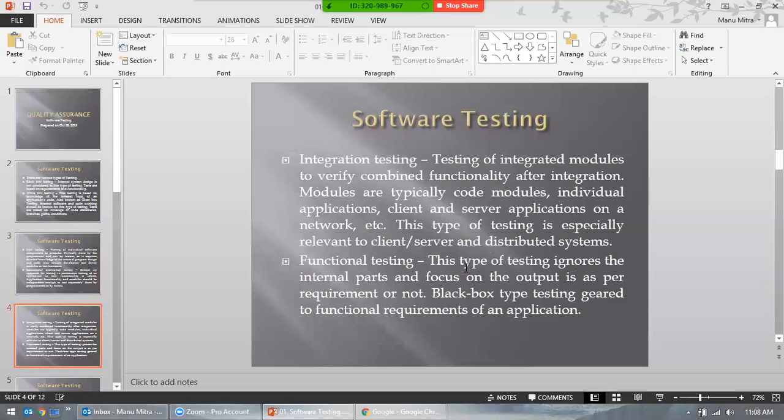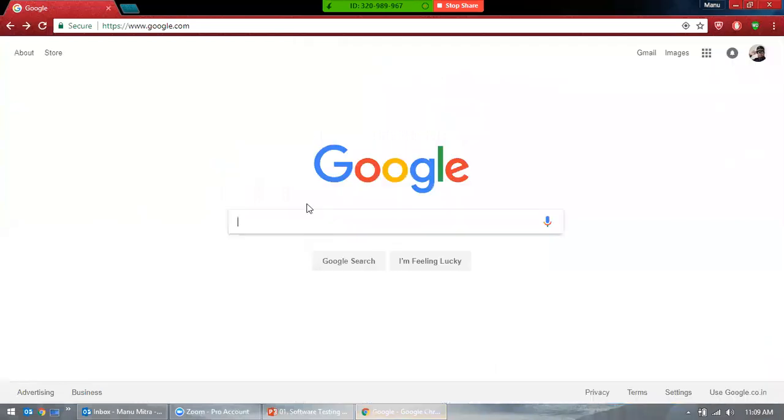What is functional testing? Functional testing is to test the functionality and features of an application. So what exactly is functionality? As I told you before, functionality can be a text box, edit box, image, URL, radio buttons, drop down box, scroll bar. All of these come under functionality, not just one or two. Let's take this whole web page. Whatever you see here is functionality.